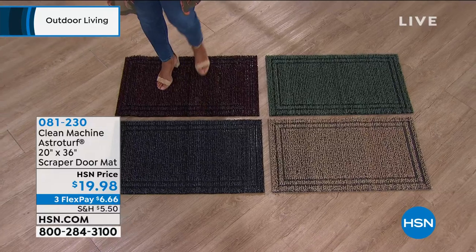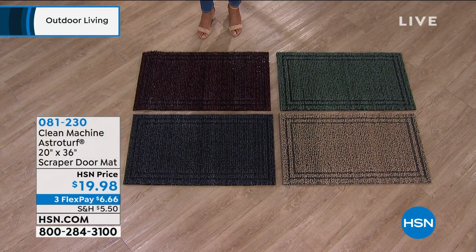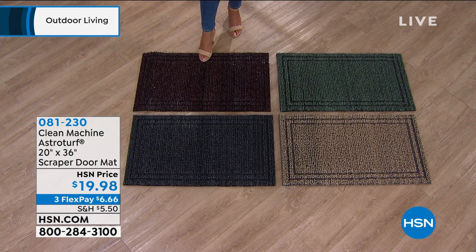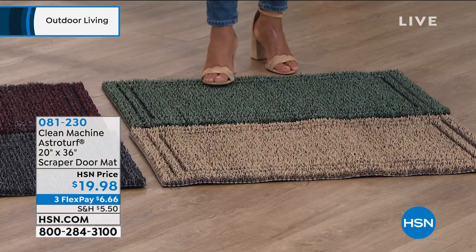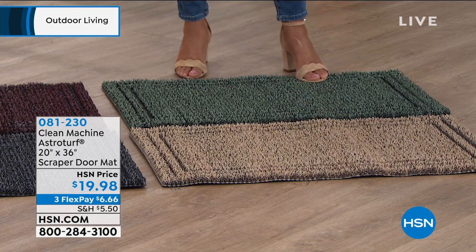And these are beautiful. I want you to get these home and look at them in person. It's $6 on 3 monthly payments to get these home. I also love this black cherry, depending on your decor. The evergreen is beautiful if you want to bring in that greenery. And then we also have the jute. And these are pretty large, you guys.